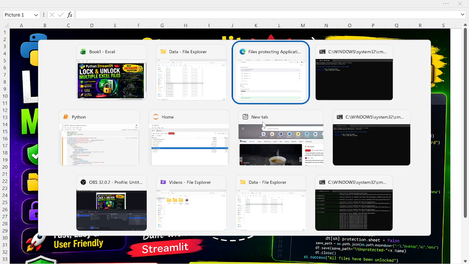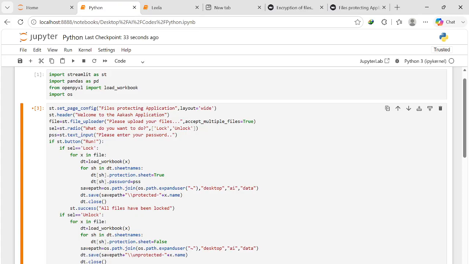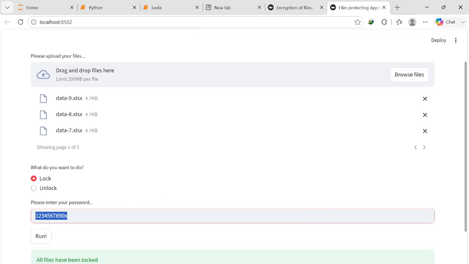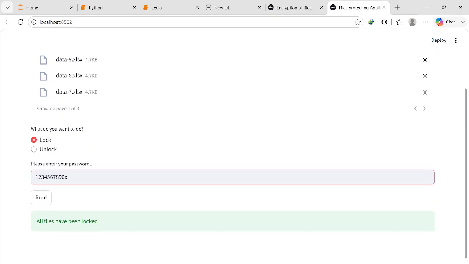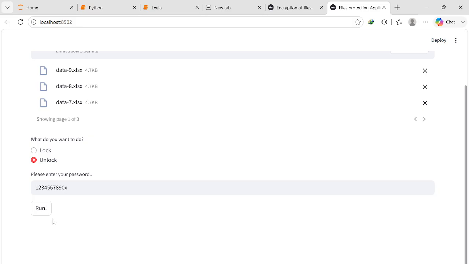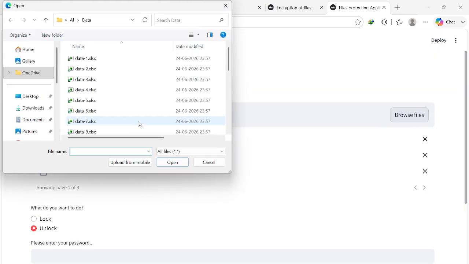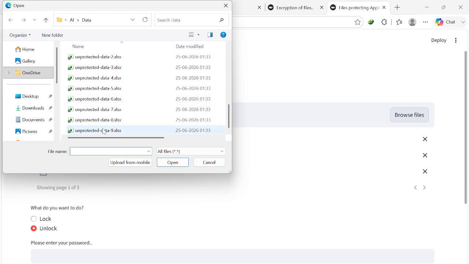So where is the problem? Let me see the code as well. PSS. Okay, 123 X, right? Please enter your password. Now if we would like to unlock everything, we have to re-upload all the files which we have locked.